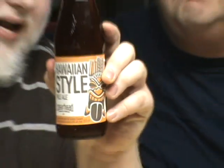This is from the Spearhead Brewing Company from Toronto, Ontario, Canada. 6% alcohol, 60 IBU. This is their Hawaiian style pale ale, which is a pale ale with pineapple juice. Wow! This is going to be awesome! We've reviewed this at the Toronto Festival of Beer, but we've never had it bottled, so we had it on draft. So here we go, actually trying a bottle of it.